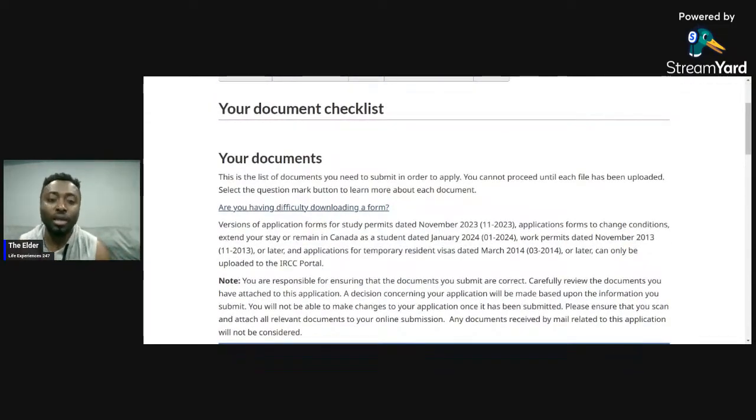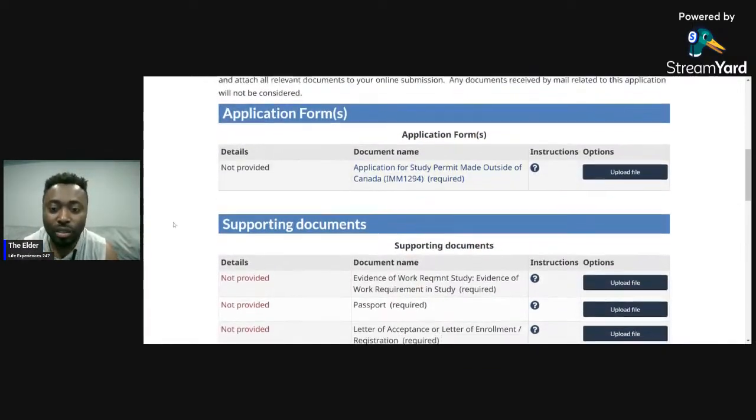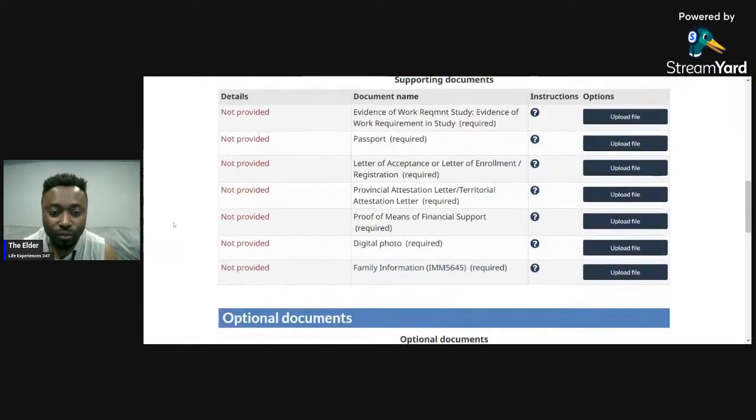When you're applying for a school, until you get here, you don't really get to know exactly what you submit. What I am submitting may be different from what you will be submitting, even though we are all applying for school. Sometimes it depends on your country. For some countries, you need to submit a police clearance upfront. For some countries, for a study permit, you don't need to submit a police clearance. So in this case, these are the documents that are required of me.